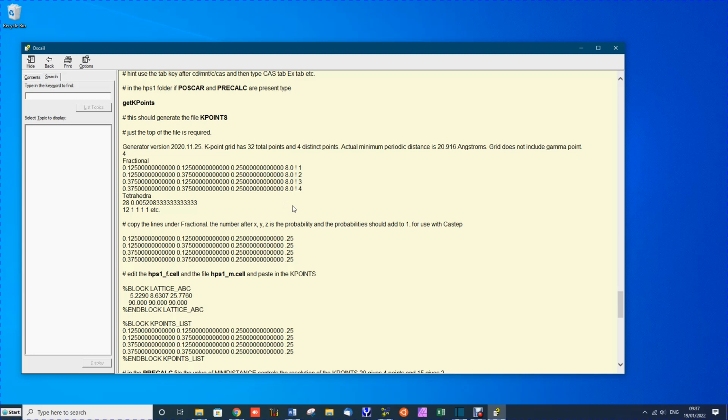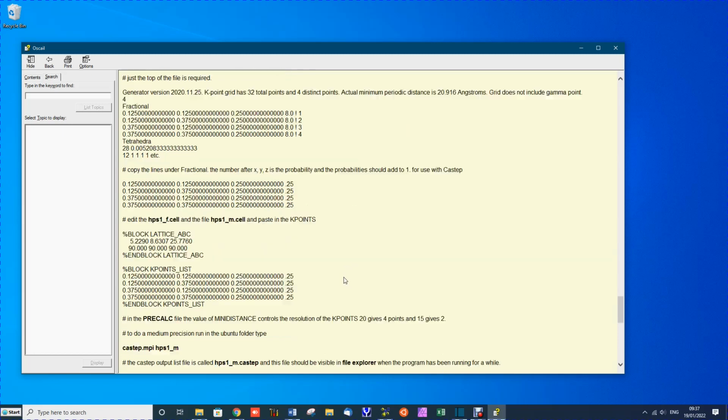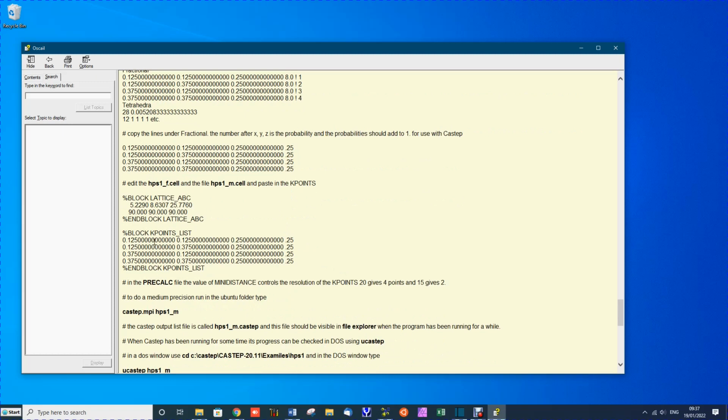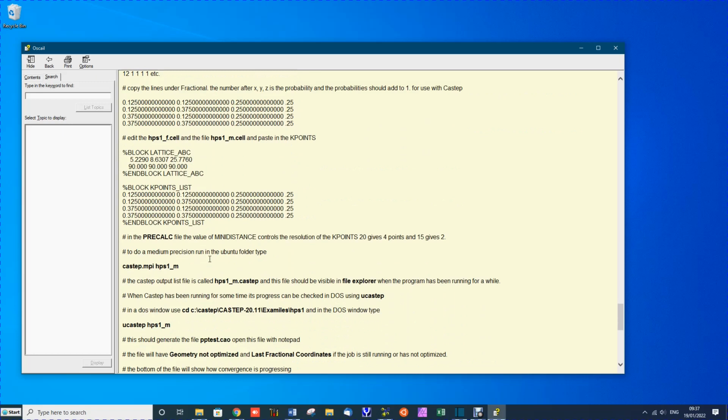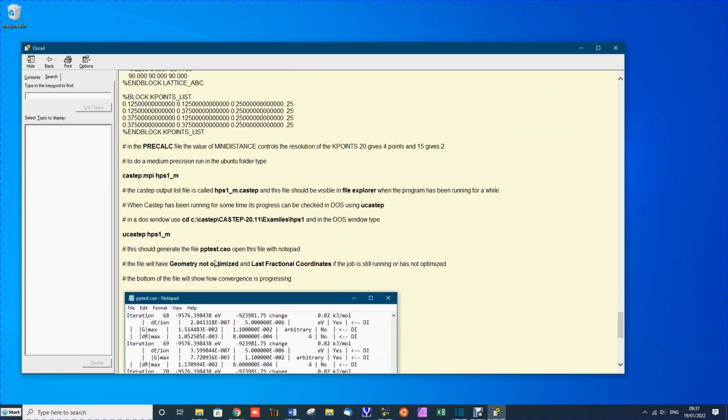Now in Castep the probabilities must add to 1. Here they add to 32. If you divide each of them by the sum 32, you get 0.25, and then the 0.25s, the 4 of them will add to 1. So divide each of the kpoints by the total, and then you'll get the correct one for Castep.